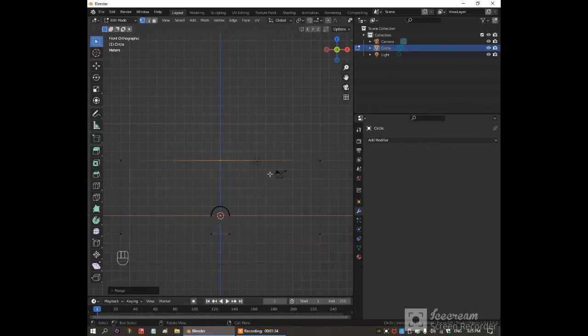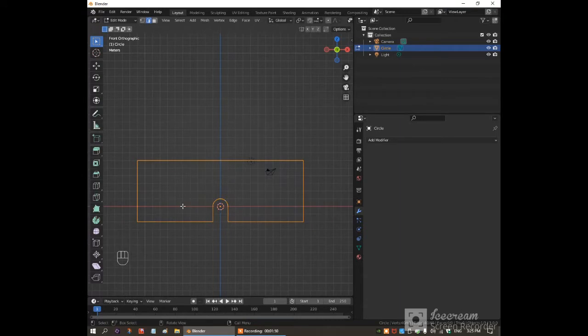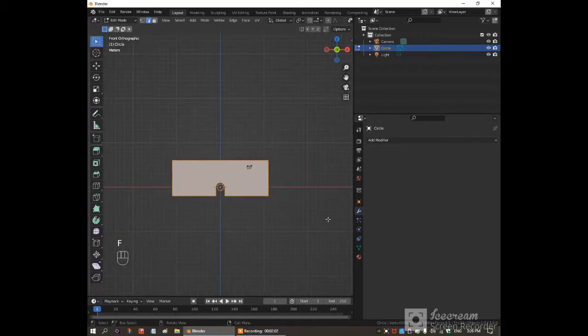Okay, now we need to go into edge select, so go up here to the top left and you can click on here or press 2 on the keyboard. And now we need to select all these edges, so you need to hold down Alt, and then you can just left click anywhere on any edge here. That selects the whole thing. You see everything's connected. We have this complete circuit here. And okay, so now with the cursor inside of the object we can add a face, so just press F and that adds a face.